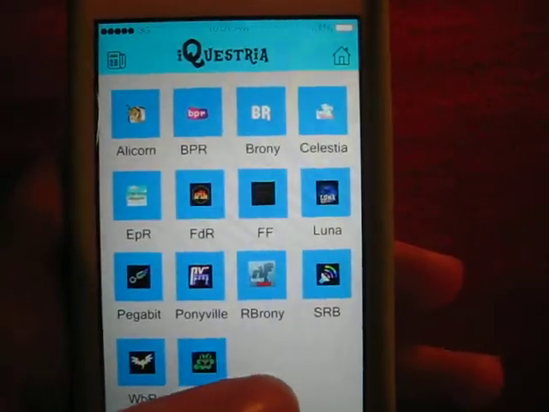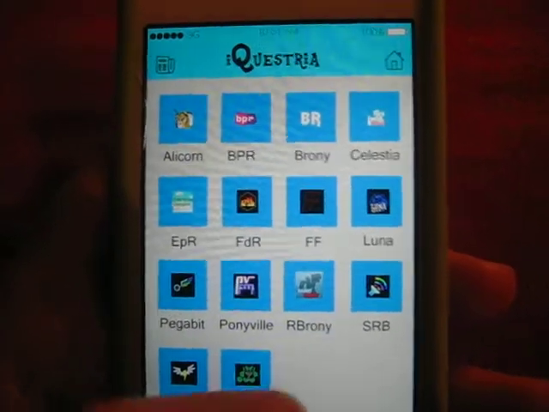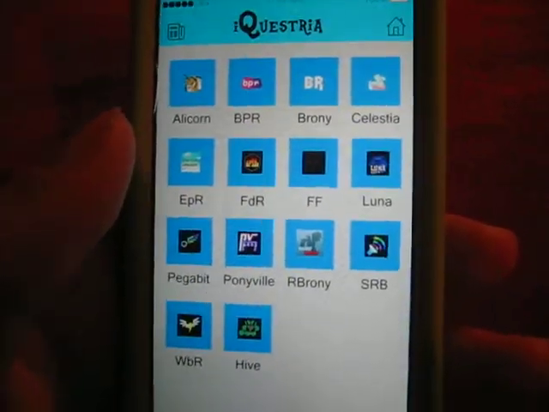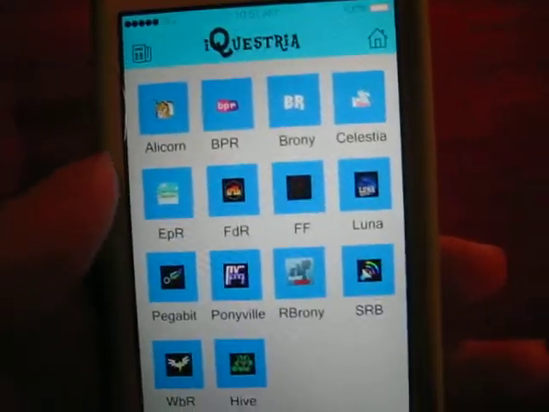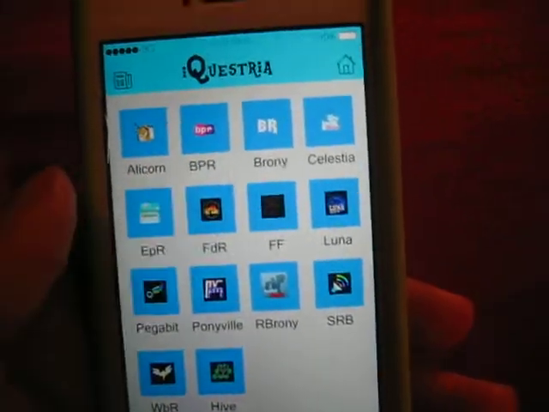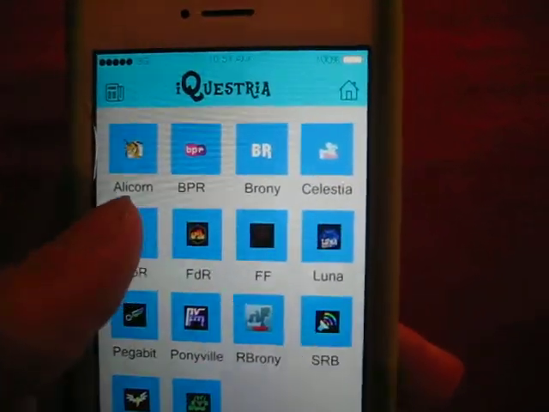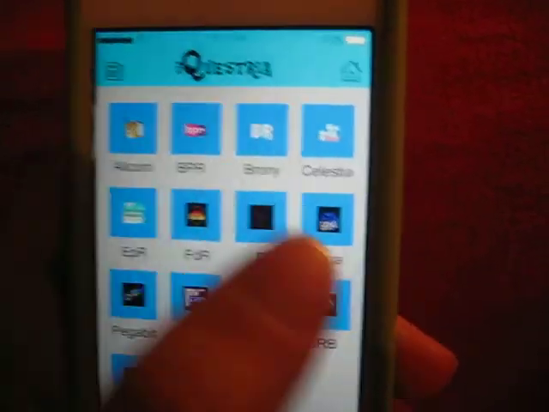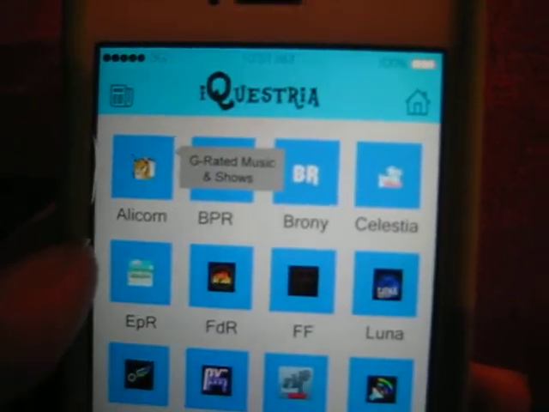We are going to try and hopefully get some of these. But each radio station does have a description, so to show that description, what you would have to do if this is added in later would be hold down on the radio station, and a little pop-up field would come up telling you the description of the station.